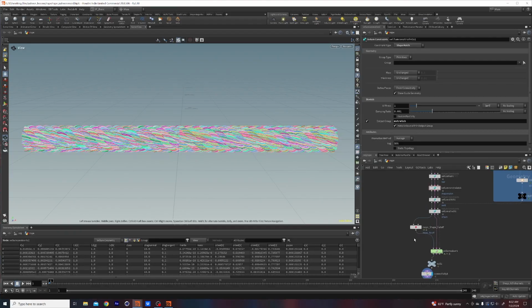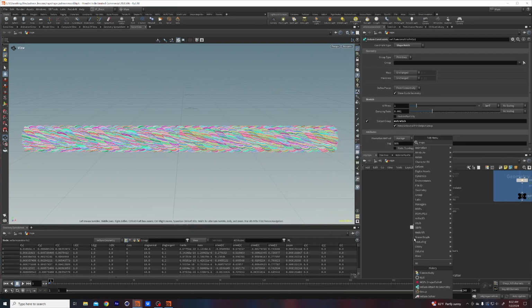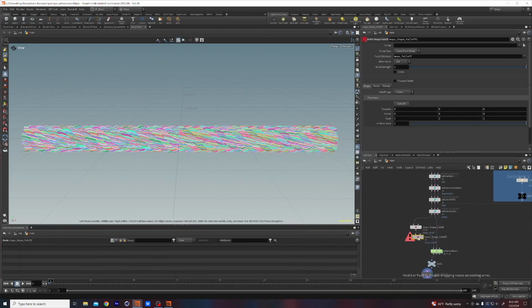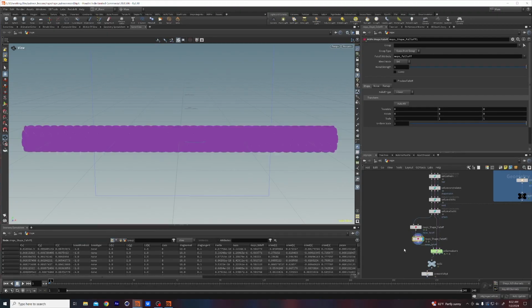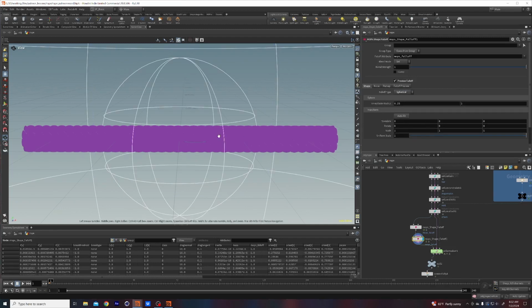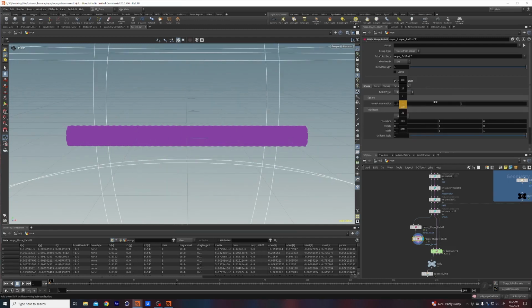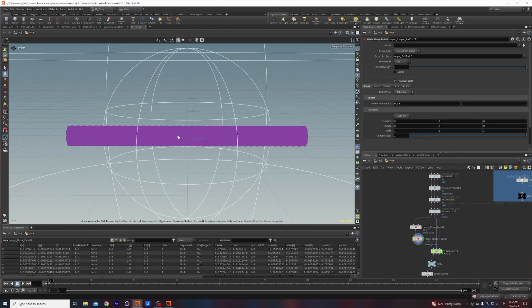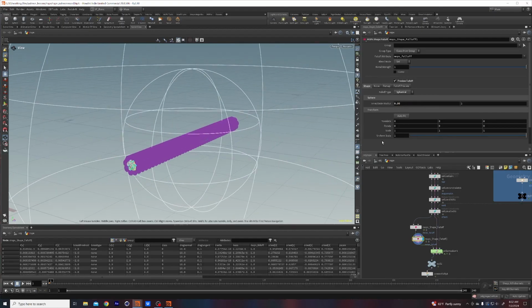disconnects. So what I want to do is put down another MOPS shape falloff. Okay, and we're going to preview it again. And what I want this to be is, let's do spherical. Okay, let's put the inner radius. That's weird, why isn't it showing me?